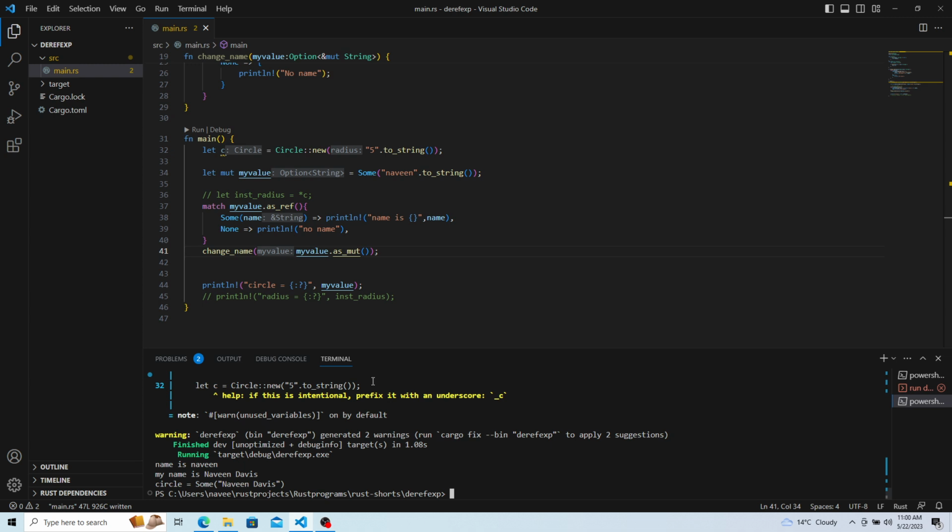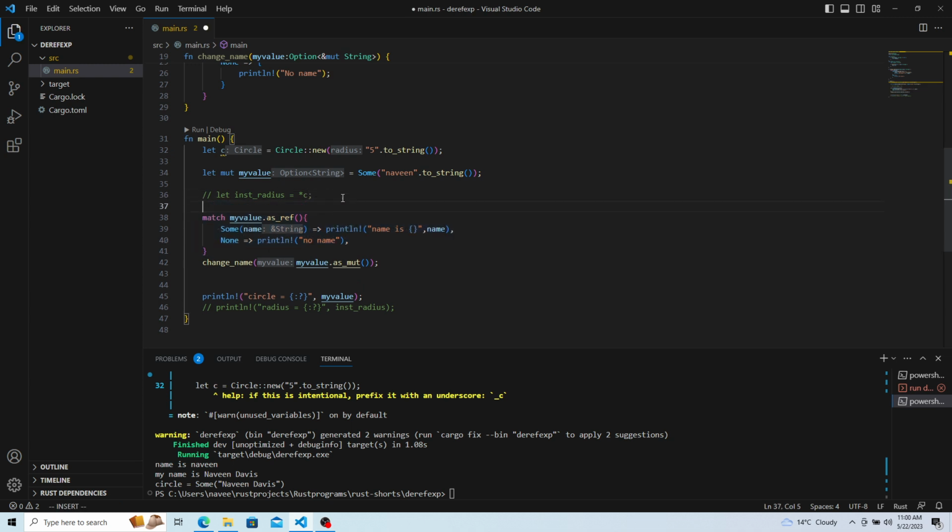My name is Naveen. I'm printing here the reference, changing it and printing it again.